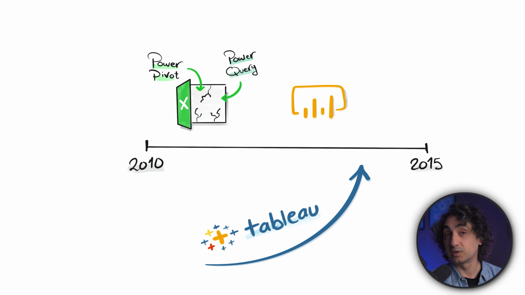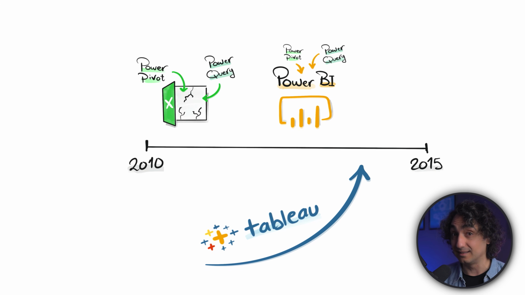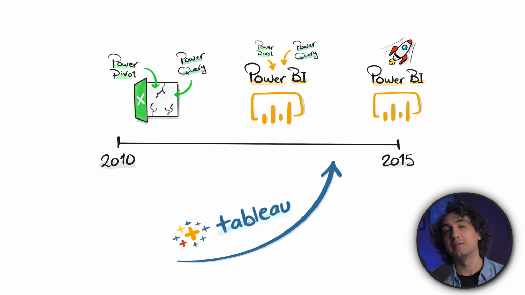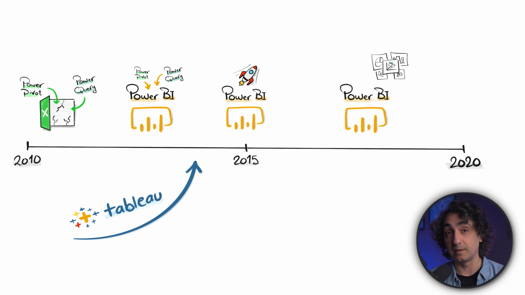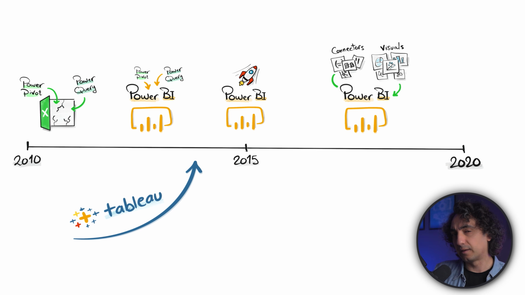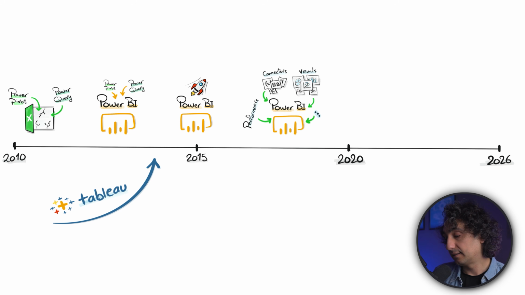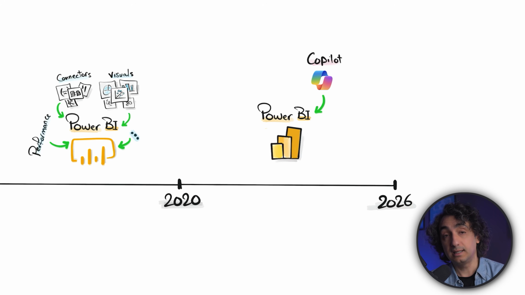So that's why Microsoft understood they need something completely new. They cannot keep adding stuff to Excel. They started taking the strong parts of Excel and turned them into new products focused on data analysis. And that idea became Power BI in 2015. And since that point until now, Microsoft keeps pushing and improving Power BI month after month. Better visuals, more connectors, improving the performance, deep integration of Power BI with the Microsoft ecosystem, and in the last 4 years they introduced Microsoft Fabric and copilots in Power BI.